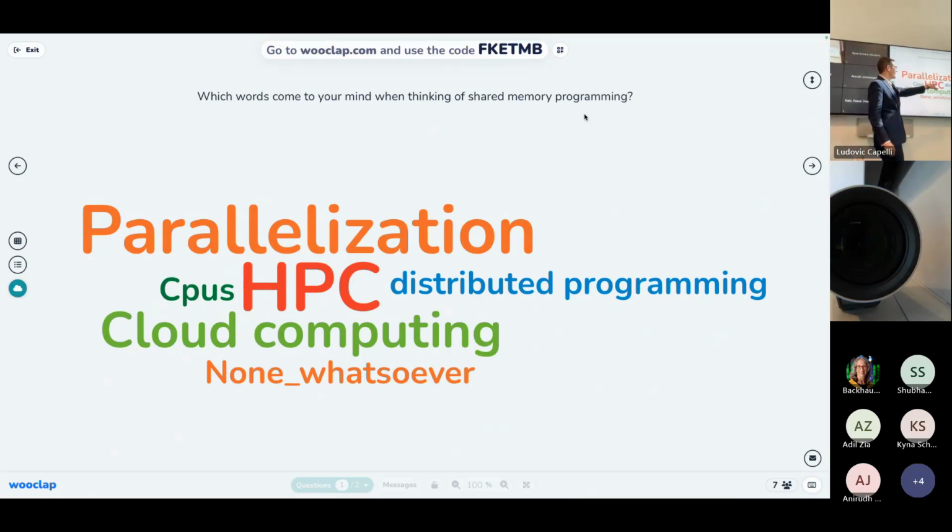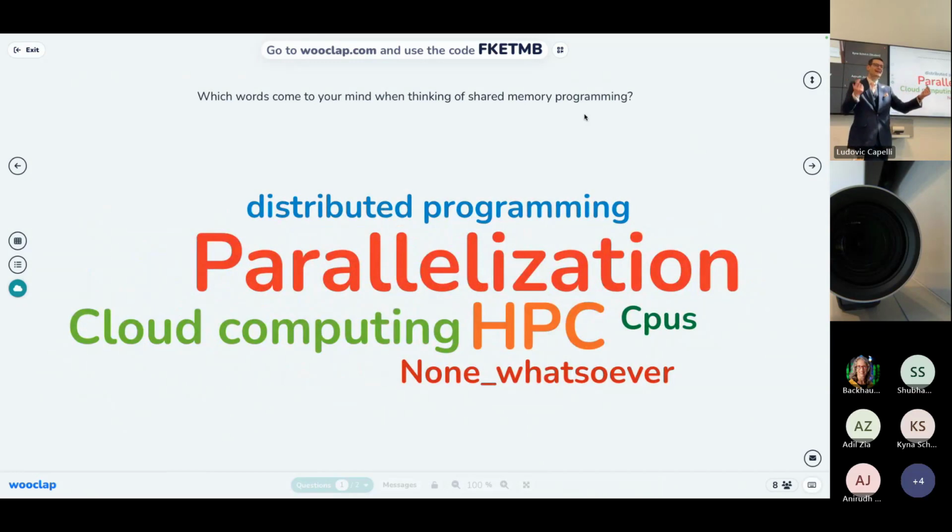Distributed memory programming is what we could see as the opposite of shared memory programming. We will cover that in the workshops on Monday using MPI. Shared memory is where the different workers can physically share the memory, so they're typically in the same node. Distributed memory is a different way of programming, typically for when workers will be in different machines and cannot physically share memory because they're on different computers, so they have to communicate differently. Again, don't worry, we'll cover this in the two workshops on Monday.